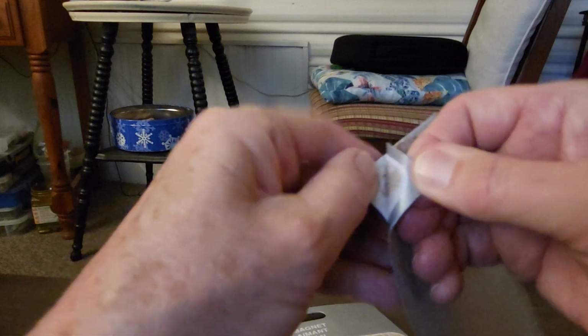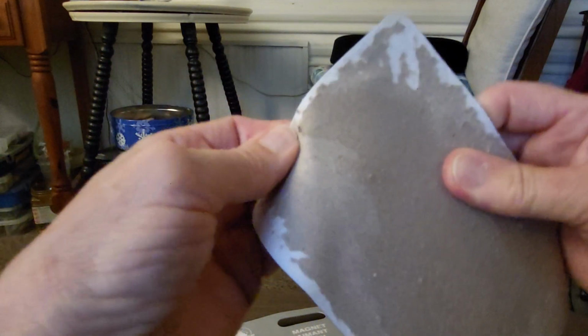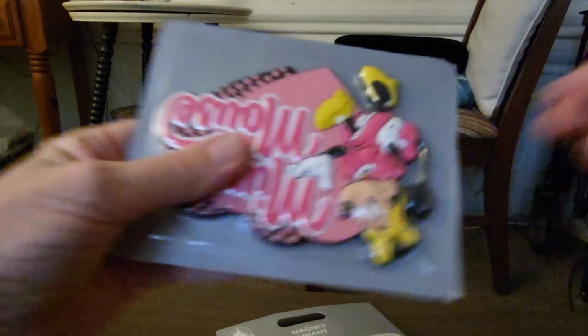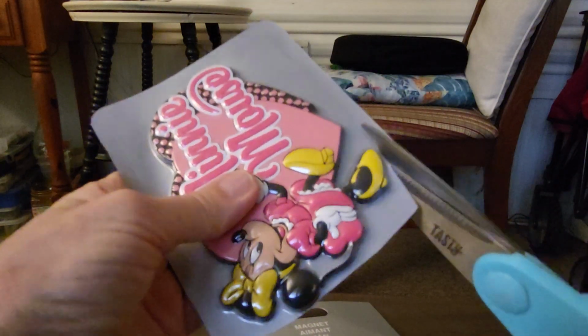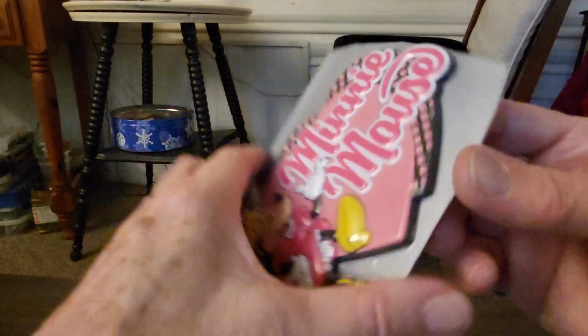Uh-oh, I dropped it. Alright. I'm getting nowhere with this one. No. I might have to cut it open, but I have scissors right here. So let's cut it open carefully. There we go. It's going to come out now.